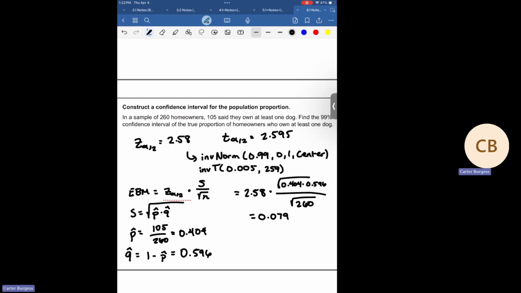You might get slightly different values depending on where you rounded, where you didn't round, or so on. So for instance, I rounded this z-score. If you used a precise z-score, you might end up with something different. I rounded these decimals. If you didn't round them, you might end up with something slightly different. I did not round the square root. If you took the square root and then rounded, you might end up with something slightly different. But as long as we are in the ballpark of that, then we are happy.